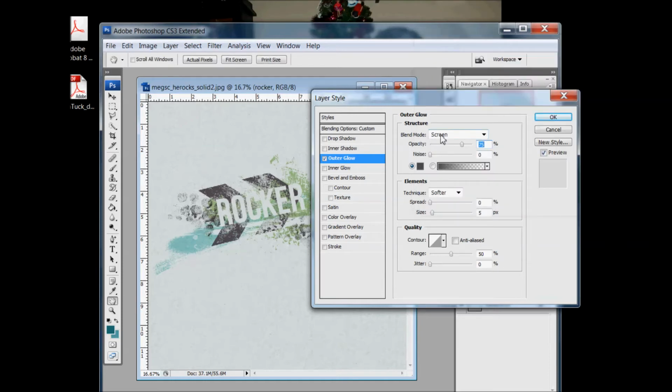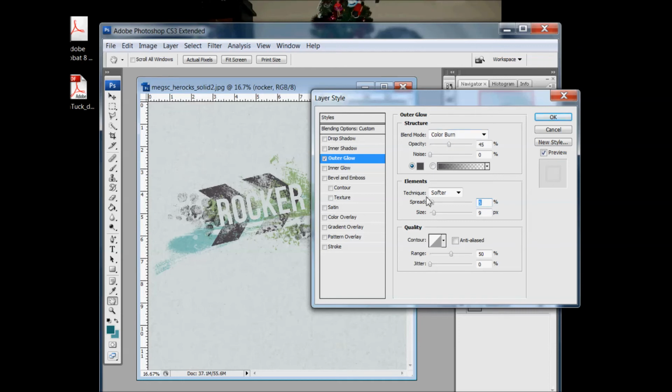And then the blend mode, I'm going to change to color burn, and that's going to help it actually be blue around the blue and green around the green, and bring it down just a little bit on the opacity. Then we can play around with the spread and the size. It gives a little bit of an outline to make it look like there was paint gathering around the edges of the letters before we pulled them out. I wouldn't go too overboard with that. You don't want it to look like a drop shadow, but just like there was a little bit of paint collecting.